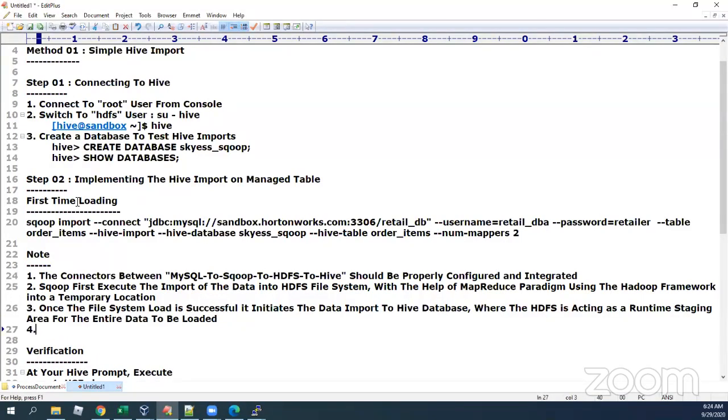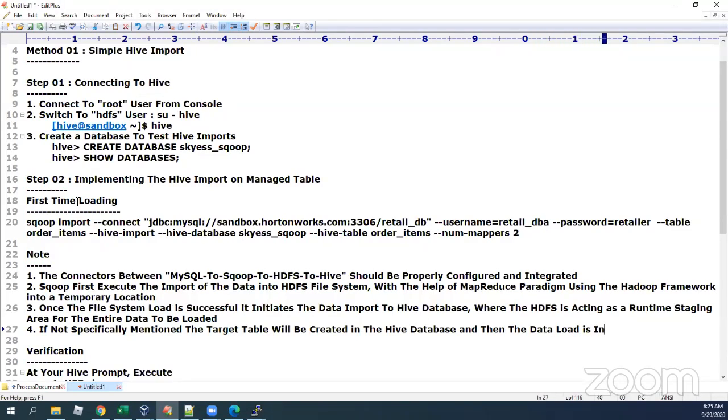The fourth point you should always keep in mind is, if not specifically mentioned, the target table will be created in the Hive database, and then the data load is initiated.